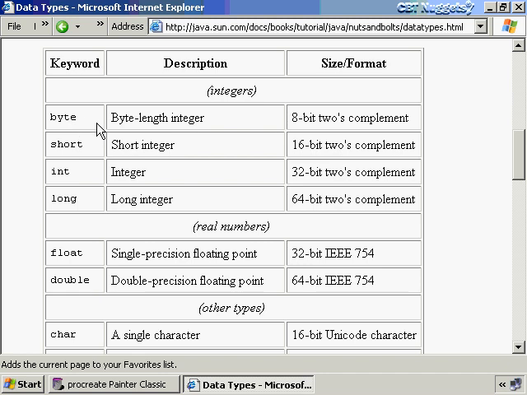A byte. A byte is the smallest data type available. As you can see, it's 8 bits, so it's very, very small. That means it's represented by some combination of 8 ones or zeros. Now I'm going to go over the range of these in a little bit, but let me just introduce you to the primitive data types. The short is a little bit larger. It's 16 bits.